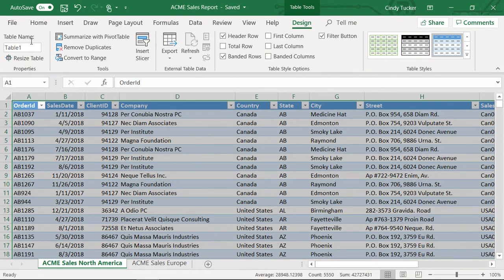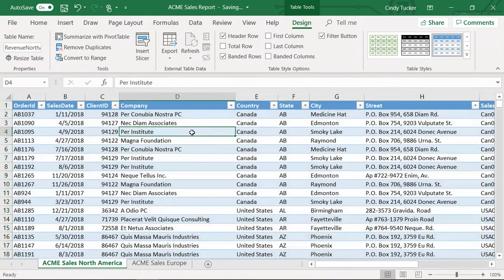You should definitely name this table as it allows the data to be clearly assigned, especially if you have several data tables. It is much easier to work with tables that are named, like Revenue North America, rather than Table 1, 2, 3. The unique naming of tables also makes it easier to evaluate and find errors in the data source. Now I want to make sure that the data does not contain any errors. In tables, this works quite well with the filter.